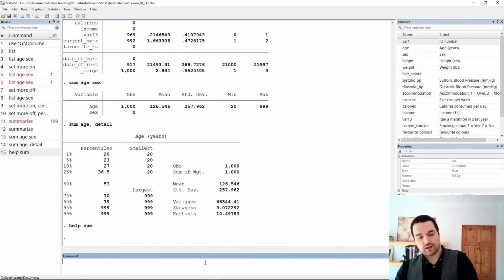Okay, section 2.3, tabulate. So tabulate, to me, would actually mean table, but there is a different command in Stata called table that creates tables. But it's like creating a frequency table for either one variable or for a pair of variables, and we'll go through both. So tabulate is used with categorical variables. So these are variables that have different levels or different groups. You can use it with a continuous variable, but it will produce a meaningless result.